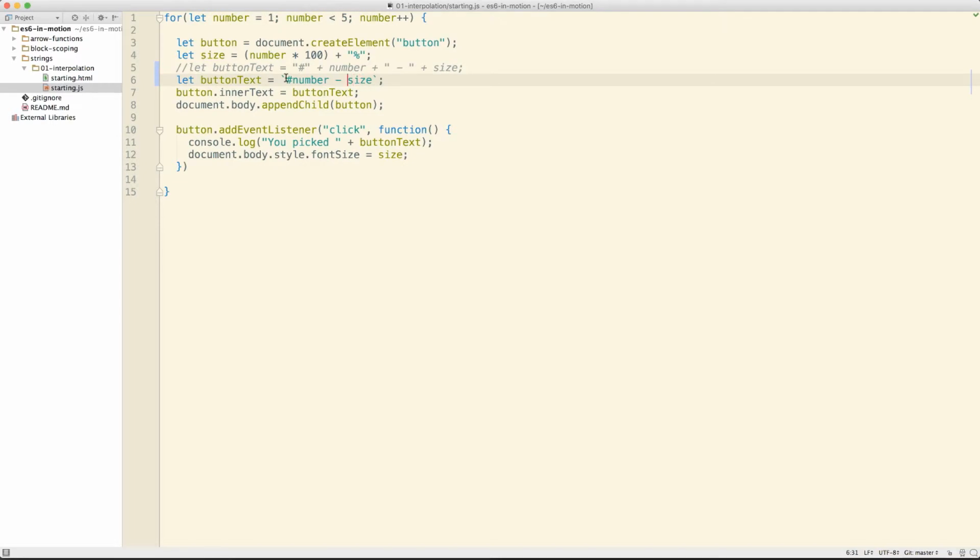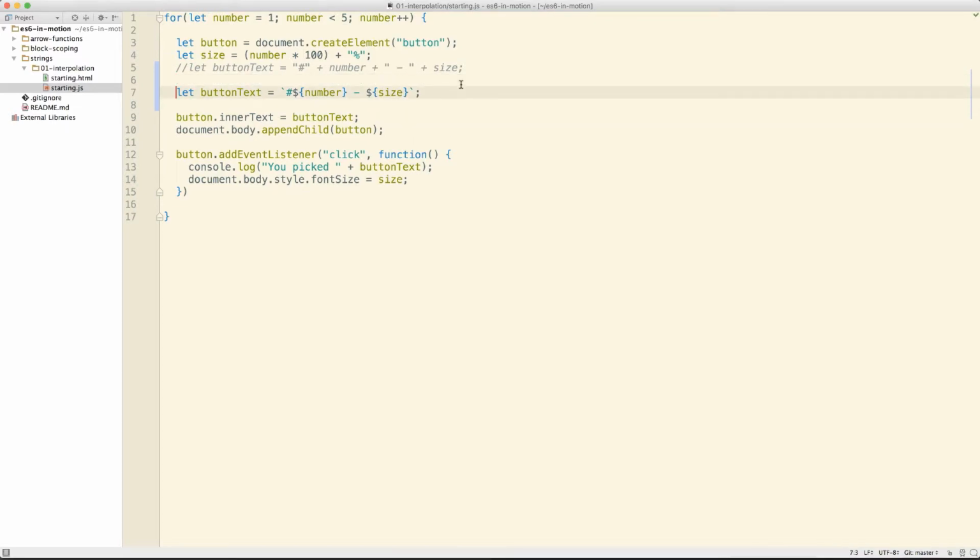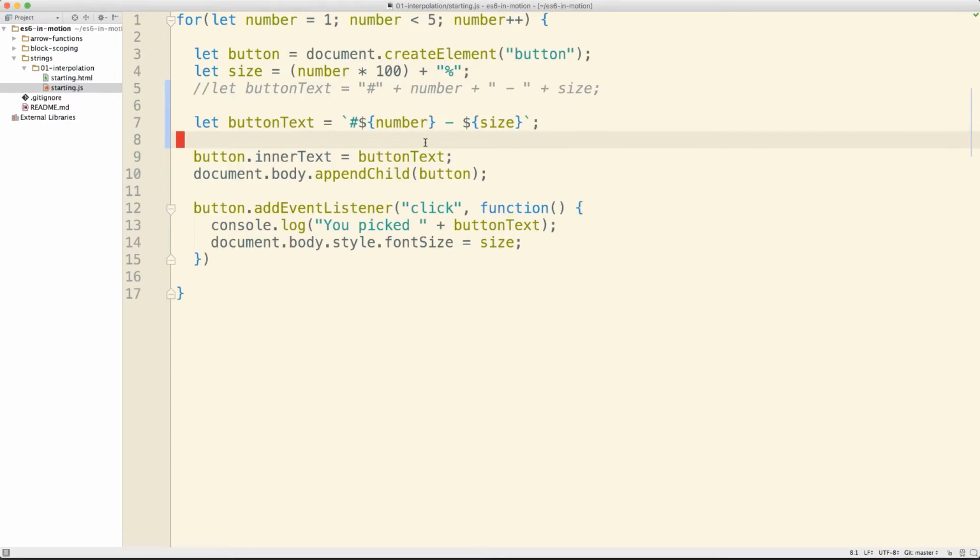And then the parts that we want to inject data into, we wrap them with a $ sign and curly braces. You'll even see my editor here with WebStorm changes the color of the size variable inside of this template literal. I do the same thing with number then. And that's how we can define a template literal that will be transformed into a string, the same string we have with our button text in the line above. Let me put some space around this just so you can see this, and I'll zoom in a little. Now let's see this in action, and then let's come back and talk a little more about this.